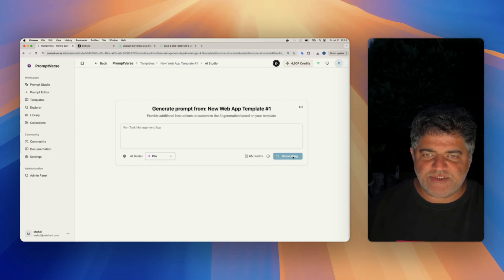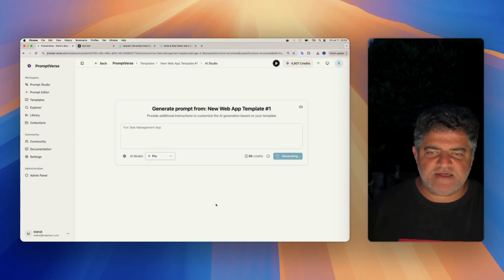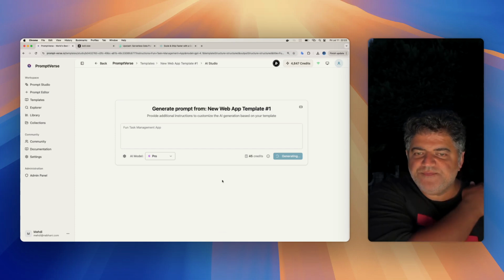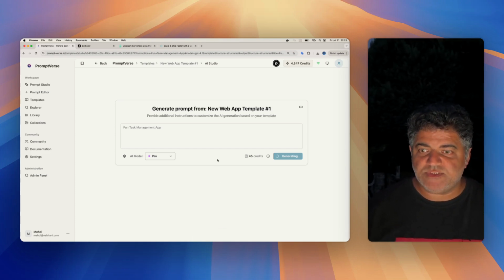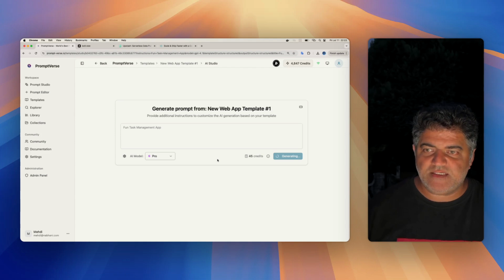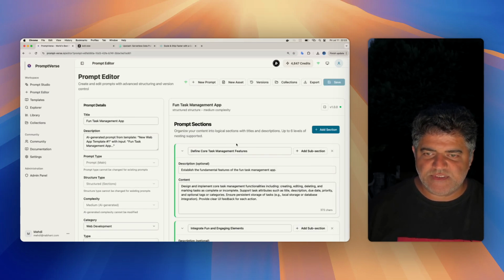And then we just click on generate, and that takes usually between 10 and 30 seconds to generate the prompt. And again, we will get here a structured prompt. So if it works well, then we should be able to save it and reuse it a lot of times. So why do we need templates, or why do we need this? First of all, you can easily change the templates. You can go back and use it all the times again for different apps.